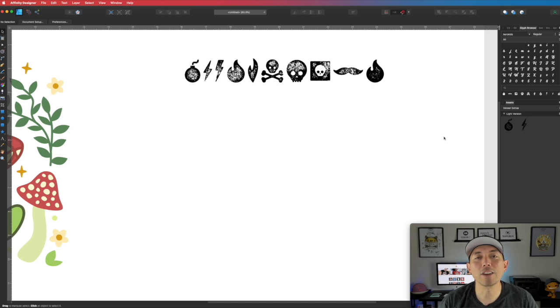It is going to take a long time to convert all your graphics into the assets panel, but this is a much better way to use this in Affinity Designer than trying to look for it in another sheet or something. A lot of people just have a big file with all the graphics on it. You know, that can be really hard to kind of sift through. So use this. That's what it's there for. This is there to help you just drag and drop and continue to design really quickly.